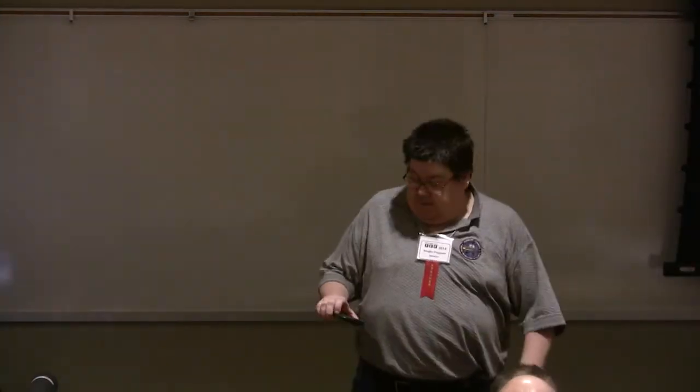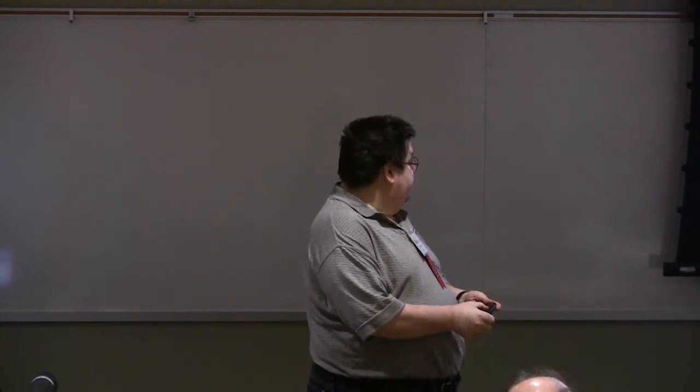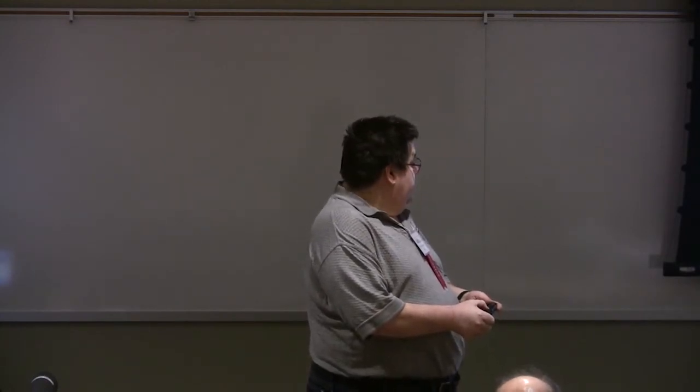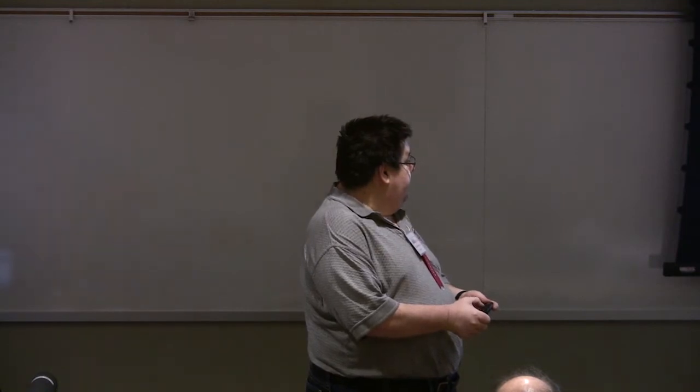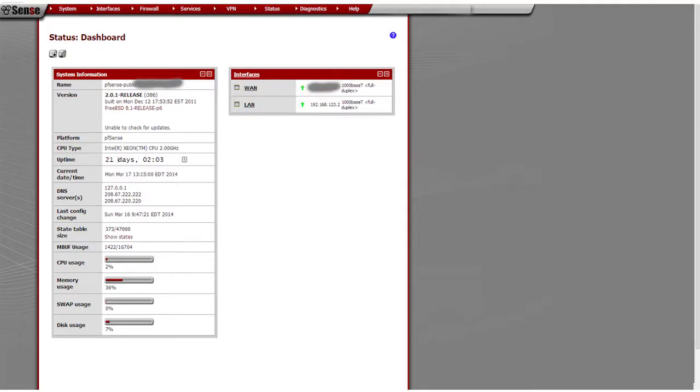So that's the end of that, and right now I'm going to switch over to demonstrating the system. pfSense comes up with a web interface when you go into it. I'll log in. This is the first page that you'll see. You can see right here, this has been up for 21 days, 5 hours. The main reason it went down was that an electrical line failed in the server room and somebody had to rewire it.